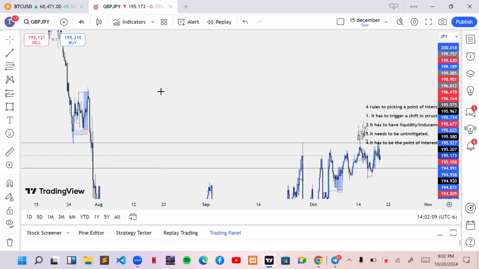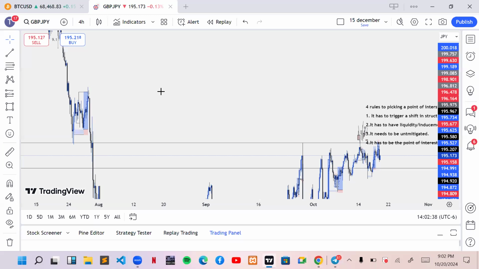How do you consider that a particular BB is a failed one? I said a breaker block is a failed order block. Immediately an order block does not hold, it automatically becomes a breaker block. If you are trying to take a buy from an order block, a buy order block, and then market comes and breaks past it and violates it, that order block we are trying to take a buy from is now a breaker block for us to take a sell.